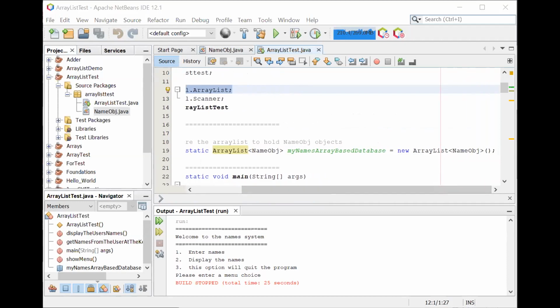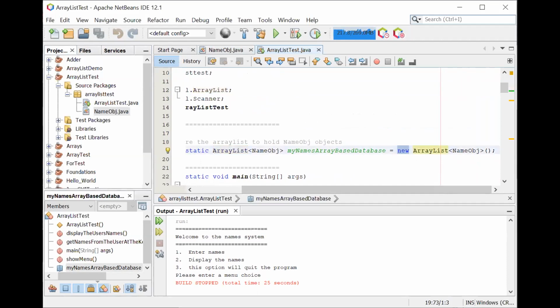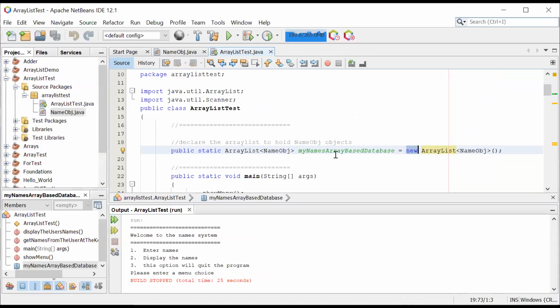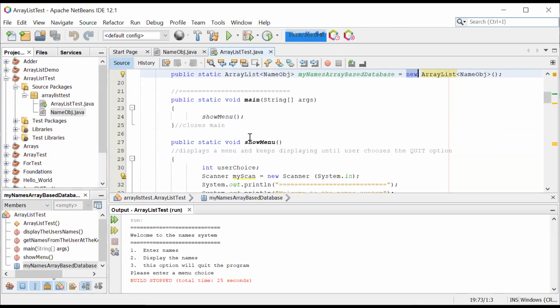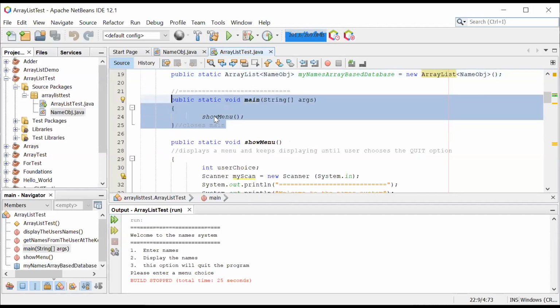Again, making use of the new keyword. And when the program first runs, it calls showMenu.